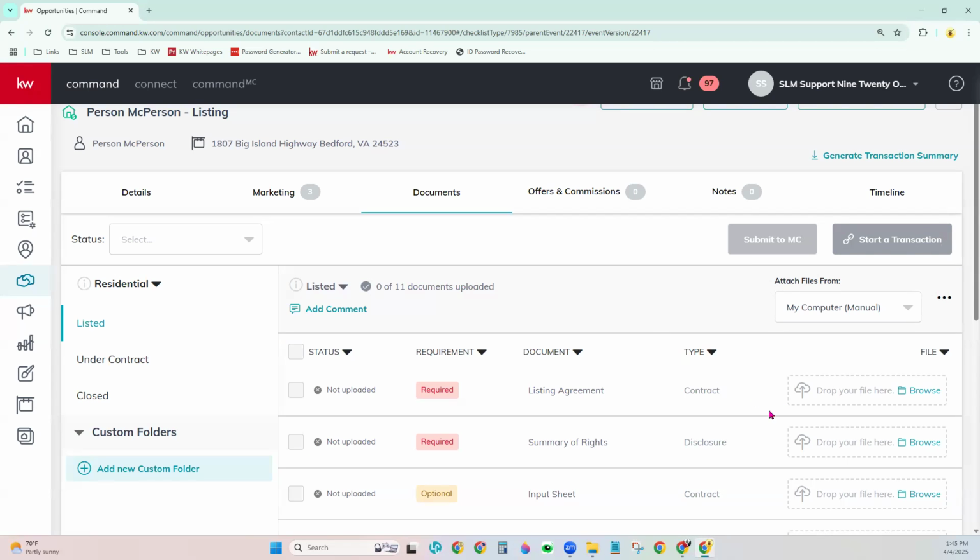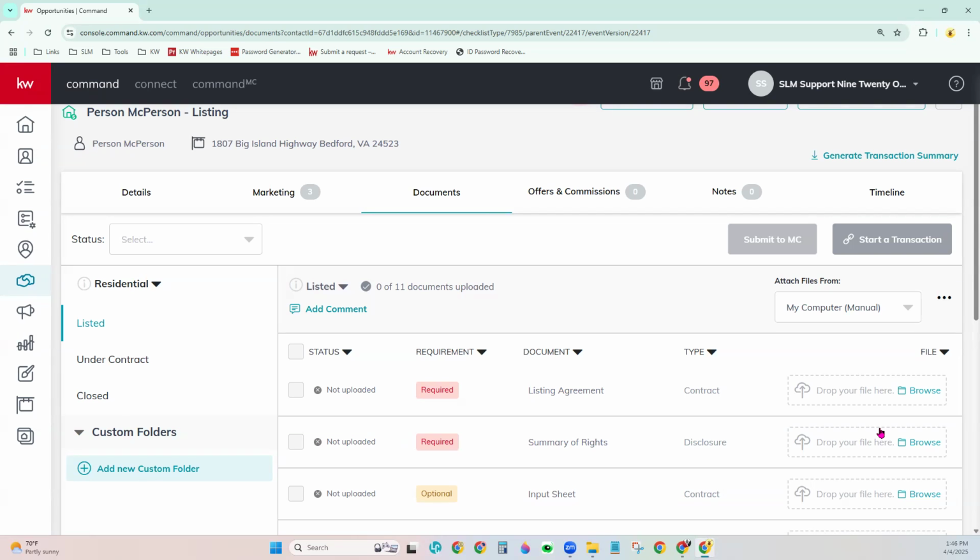So you would simply come right here into your opportunities and your documents tab, and you can either browse your device to pull in those signed documents, or if we had linked DocuSign right here to this opportunity, we would have the option just to click on a drop-down menu right here and automatically add those documents from within DocuSign right into our opportunity without having to manually download and upload.